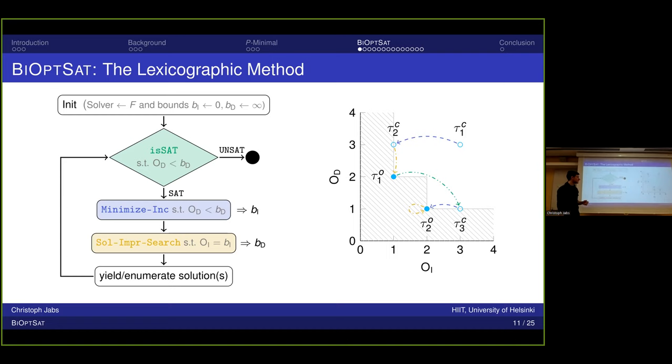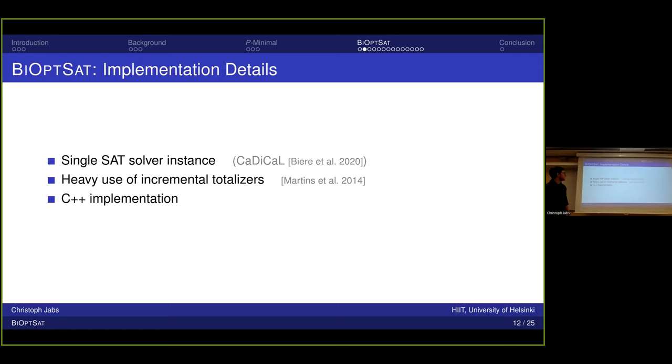Now we still have these two subroutines that I haven't talked about, and this is where it will now be interesting. At SAT, I got the question: the difference to pminimal is that we're forcing the enumeration in a specific order. Very often, forcing a solver to do something specific rather than letting it go wherever is not really a good idea. So why is this better? Well, we'll see what we actually can do in the subroutines.